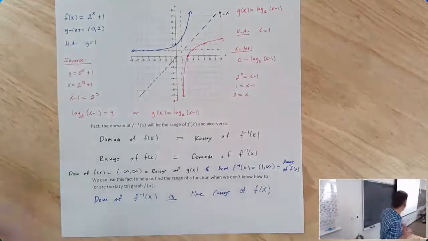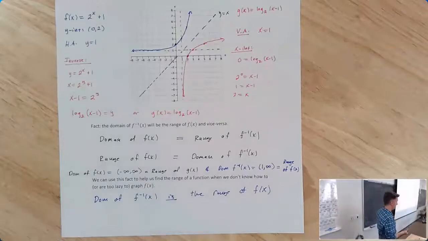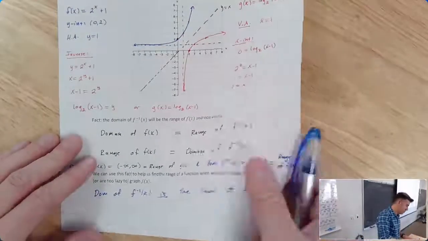Yeah, so we can use this method to help us find the range when we don't want to graph it or we can't graph it. So sometimes graphing things, I mean, that's not true. You can usually graph things, but sometimes graphing is just very challenging. And even if we could graph it, it might still be hard to see what the range was. So that's what we're going to do today. We're going to find range by using the inverse function. But we're going to look at some more examples first.